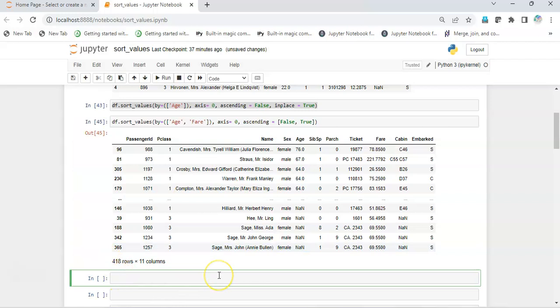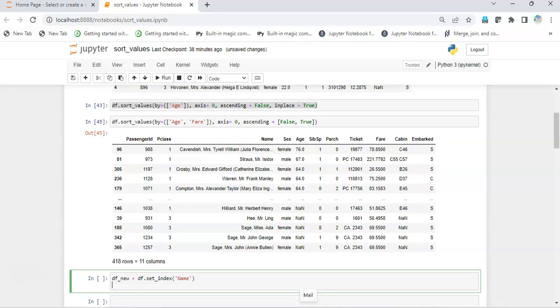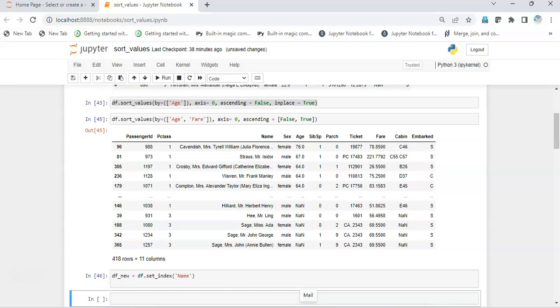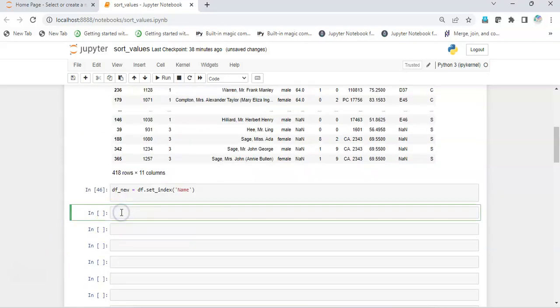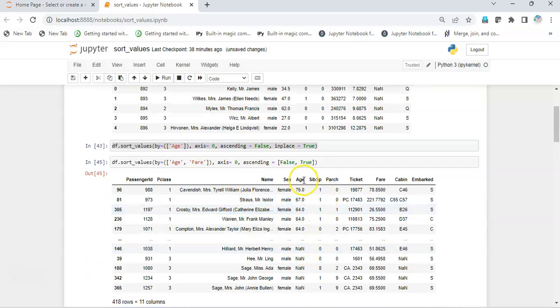So let's do it. So df, and I will use set index, and then I will set index as name. Okay, and then I will just save it to a new data frame, and then after we have set the index, I'm going to pick up only the numerical columns.